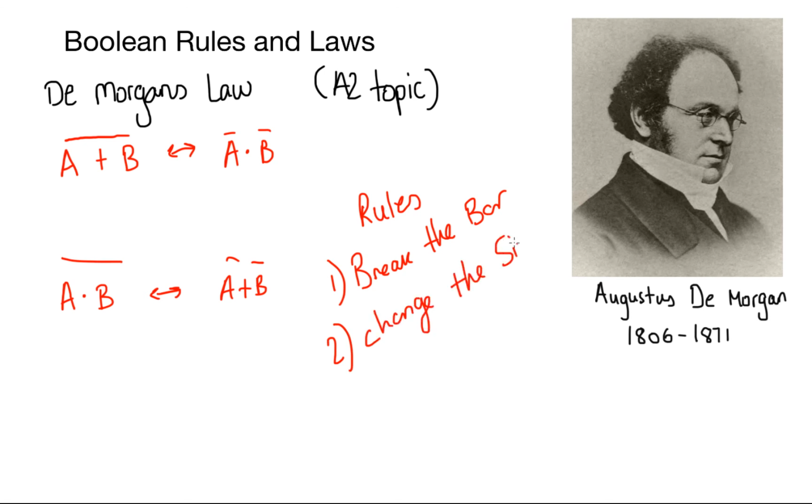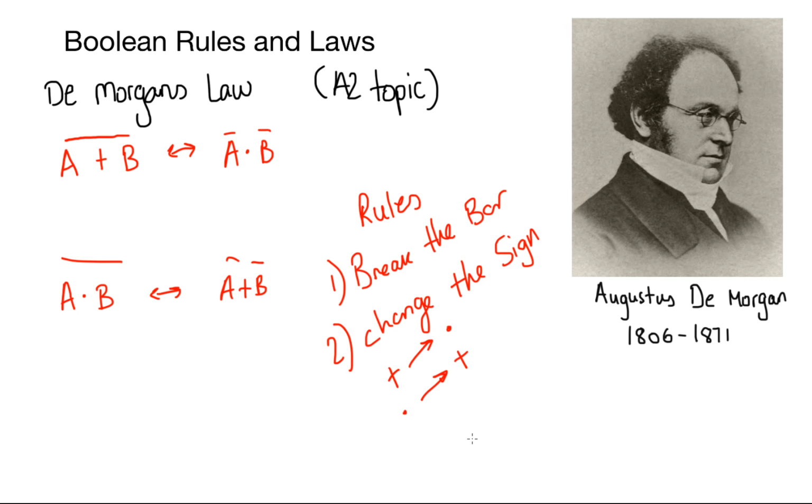And the key rules to pick up here, if you get an exam question, which they often do, they ask you specifically to apply De Morgan's law. You will see an exam question with a bar above the terms. So for example, A or B with a bar across it will be not, A or B. To apply De Morgan's law to this, you break the bar, which will give you not A or not B. And the second part is to change the sign. So if I had an OR sign, I change it to an AND, and if I had an AND sign, I change it to an OR. And that is applying De Morgan's law.